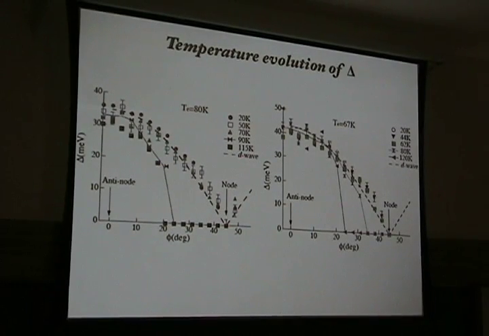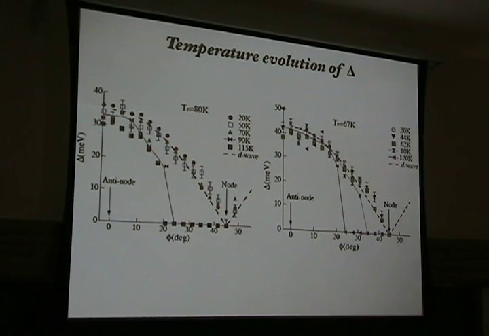Okay, so here, in fact, is the gap as a function of temperature for different samples, TC 67, TC 80. We now have a very underdoped sample, TC 35 Kelvin, same story. So you see that it's always a D wave. So this is very high in temperature, right? So it has an arc, but in the superconducting state, it doesn't matter. You can be right up to TC, and you will see that it's always a D wave. And then exactly at TC, the arc appears. So it's a very unusual thing.